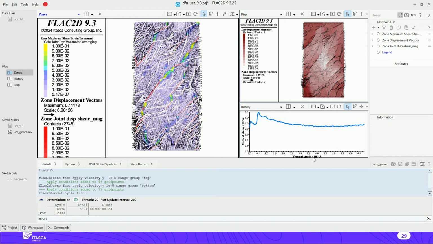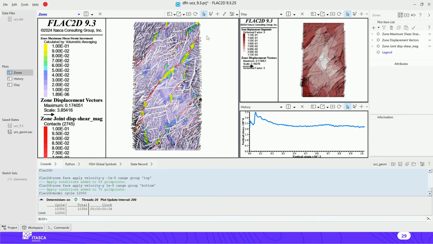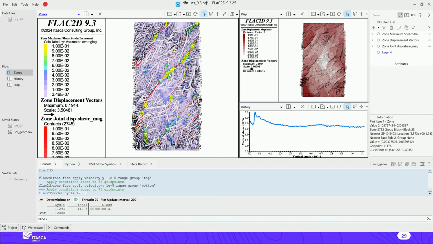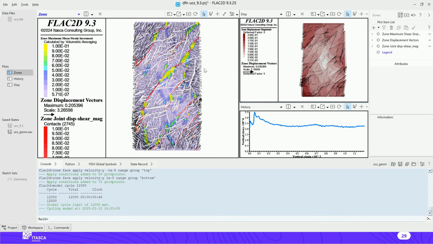And here we plot vertical stress versus vertical strain. We can see that failure already happened. We reached the peak of 3.5 MPa, and now the material is shearing along predominantly diagonal fractures, and shear bands are forming in between fractures. I believe there's probably some tensile failure happening as well, but in general we see that under compressive stress, the material is failing and shearing along the diagonal lines, and we can see that multiple shear bands are forming. So this example shows a UCS test, and let me show you just one more example, a bit more complex.